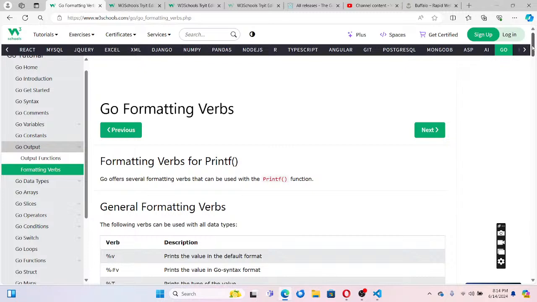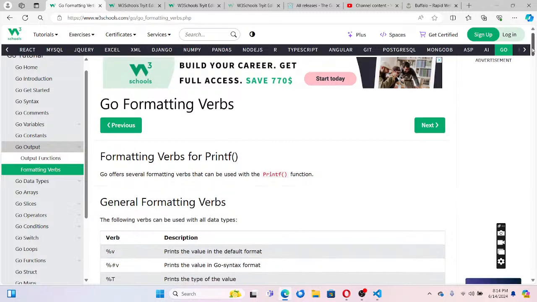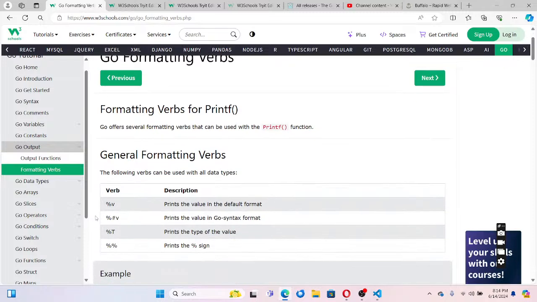Now let us go to formatting verbs. Now in printf we have seen percentage v and percentage t. So let us understand what those things are. In general formatting verbs, percentage v is for the default value, and percentage t is the type value, either integer, string or float, like that.